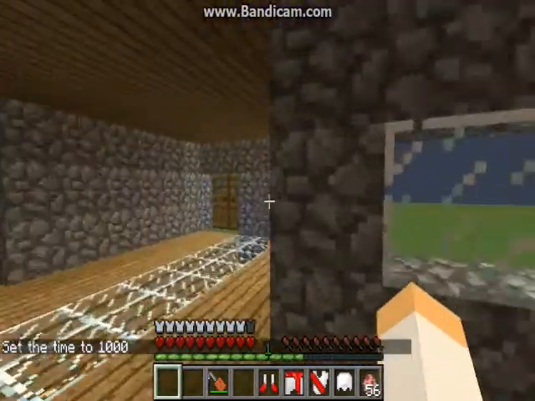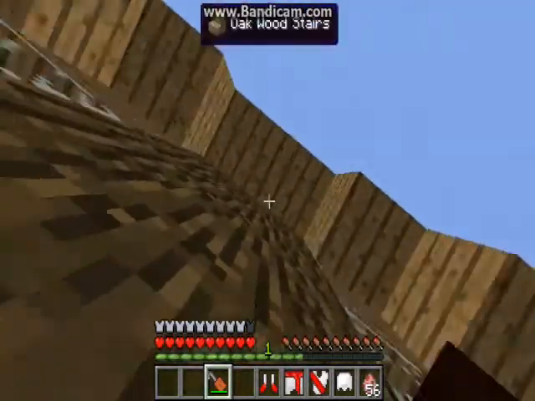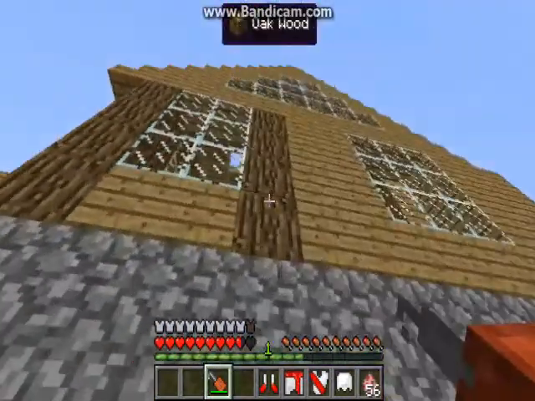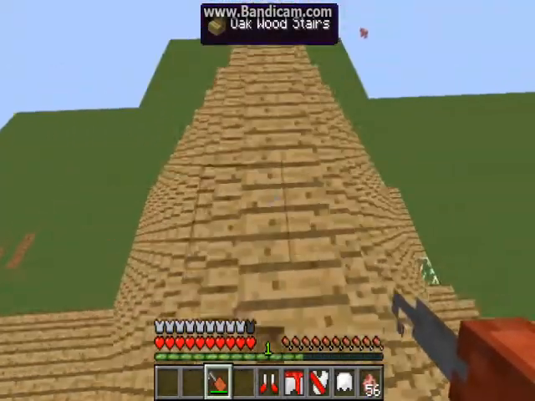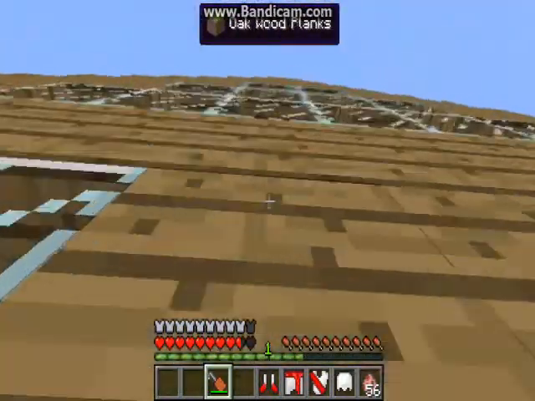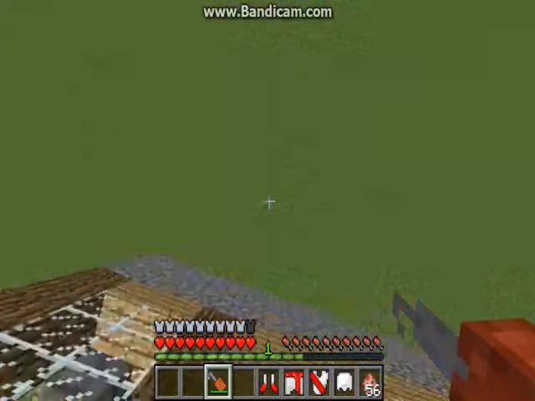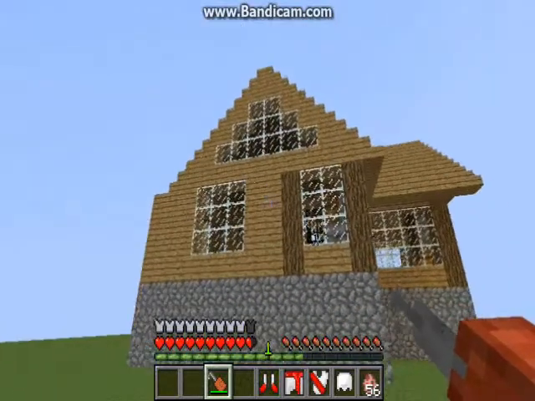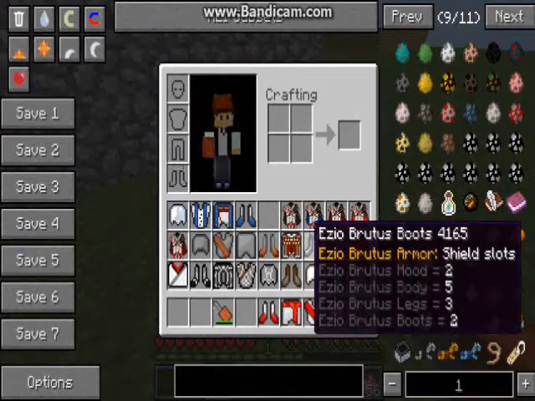Okay, so let's check out this armor. Let's see. Okay, so it doesn't reduce fire damage. But it's pretty okay. And if I jump off here, a fair amount of fall damage. No, but it doesn't kill you. It doesn't kill you if you jump off my house. So let's take this off and put on Ezio stuff.